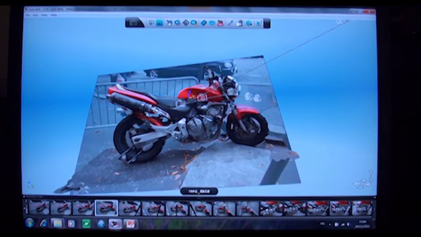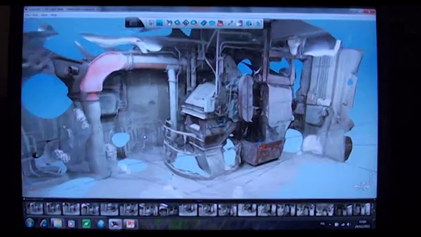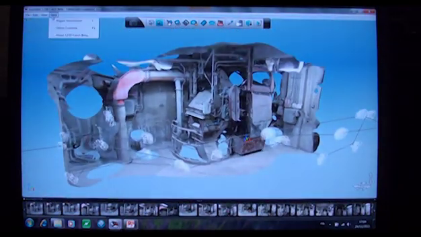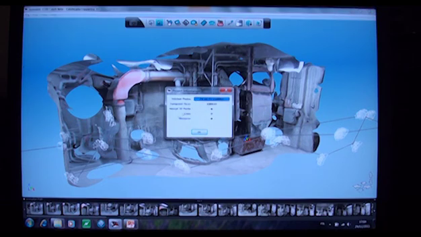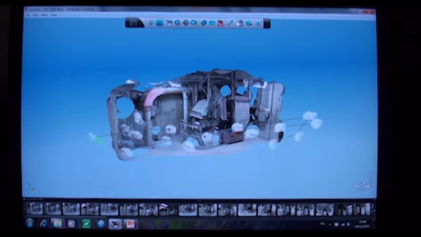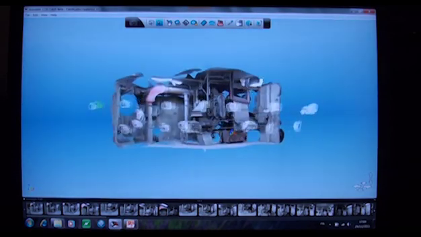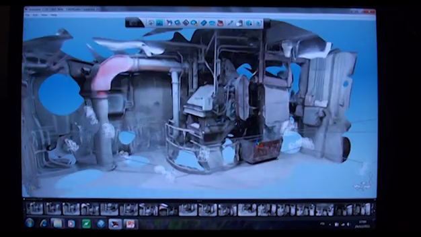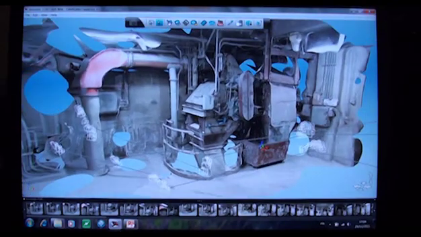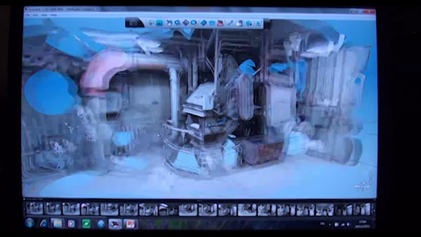Let me show you a few more examples. This is a factory example. The user here has shot something like 75 pictures, creating about 220,000 faces. And you can see that it's a very industrial environment. So let's say you need to install electrical cables or something like that here.